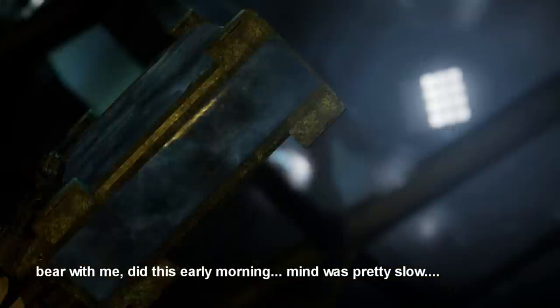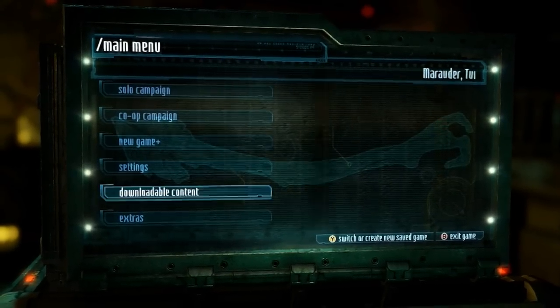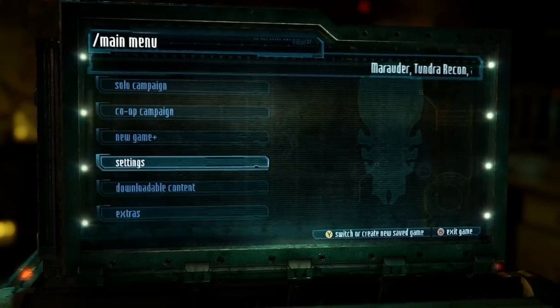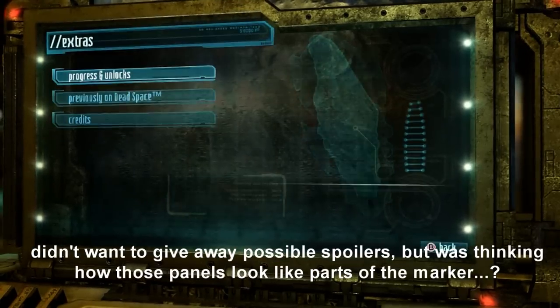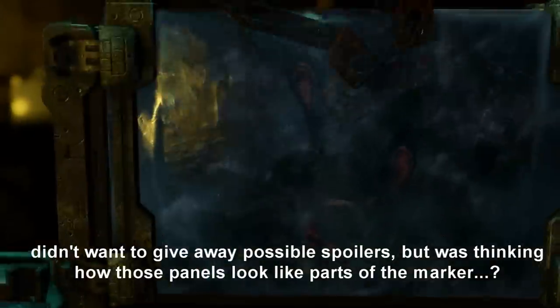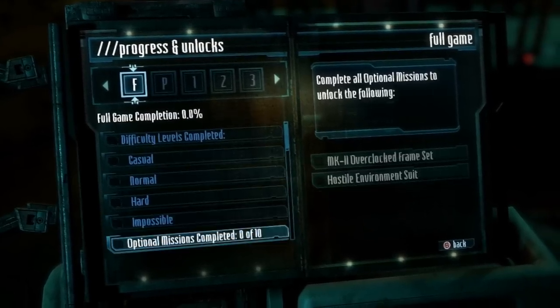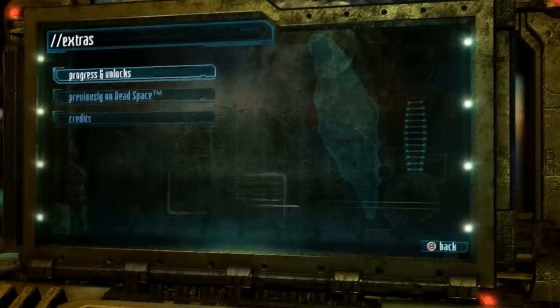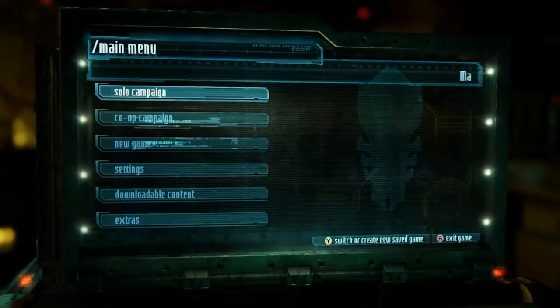So, yeah. So far, this is rather interesting. This looks like, actually, I'm not gonna say what I was gonna say, purely for the fact that, yeah. Alright. I'm finding this rather interesting. Progressing unlocks. I'm hoping this stores the achievements over here. Difficulty levels, casual, normal, and so on. No, alright, I get it. It's fine by me. This is really odd. I'm liking it though. Previously on Dead Space. Oh cool, so you can actually see the previous game.